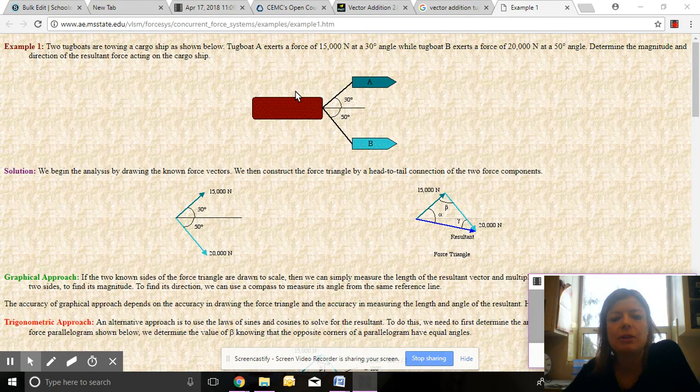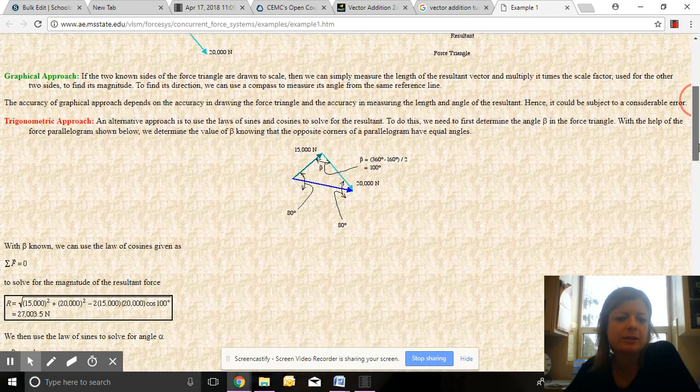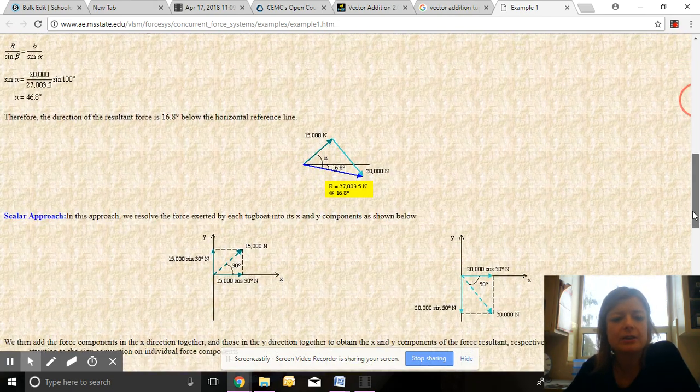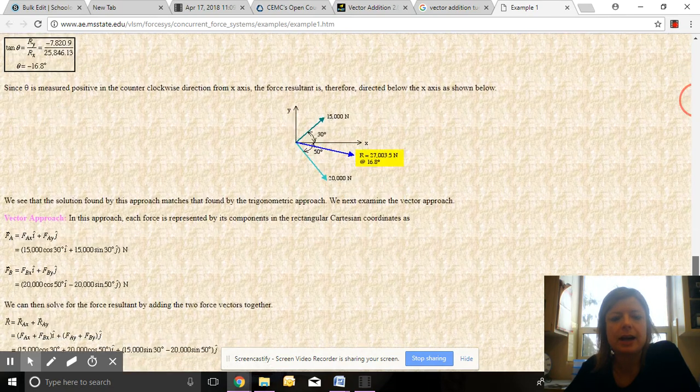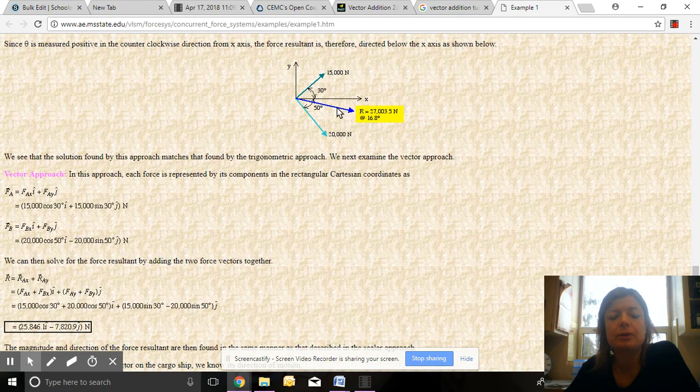It has to do with the fact that these two forces can be represented by vectors. Boat B would be represented by a longer vector because it is exerting more force. Boat A would be represented by a shorter vector because it is exerting less force. So the resultant will go somewhere between these two, but more angled towards the longer vector. You can see here it's worked out. There are different approaches to how we can solve where this tugboat is going to go, but eventually you get to this dark blue line. That's where it will go.